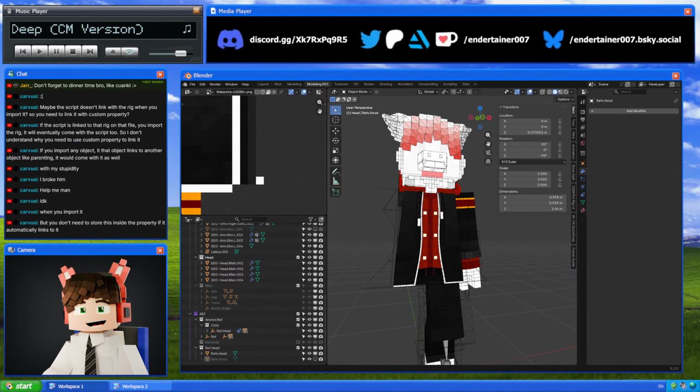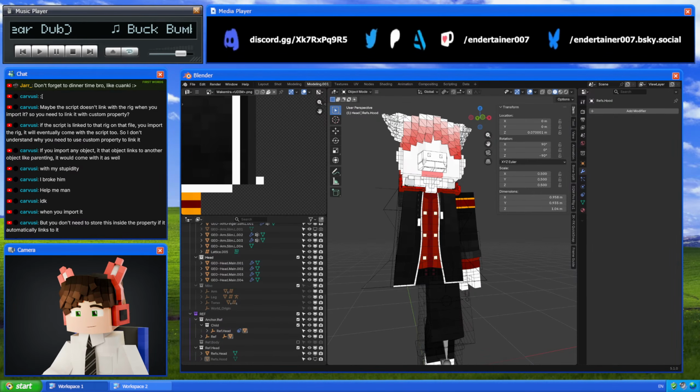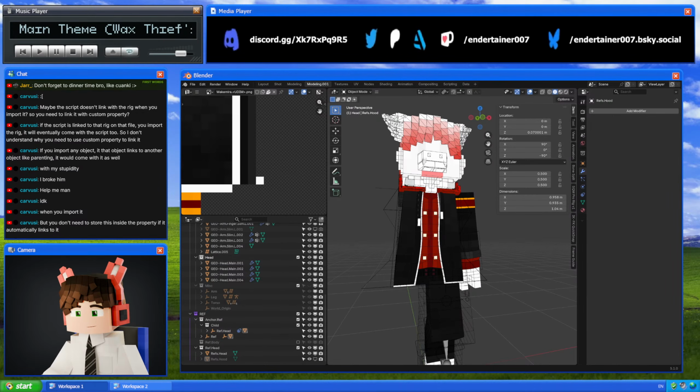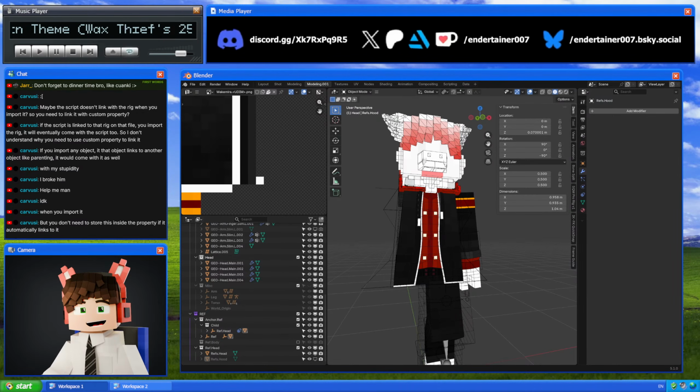If you import any object that is linked to another object, like parenting, it will come with it as well. Yeah, if an object is linked by something like a parent, it will also get imported when you import that object. If the script is linked like that on the rig, when you import the rig, the script will come too.